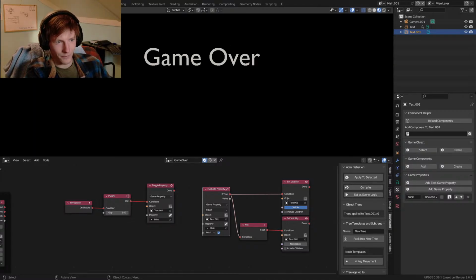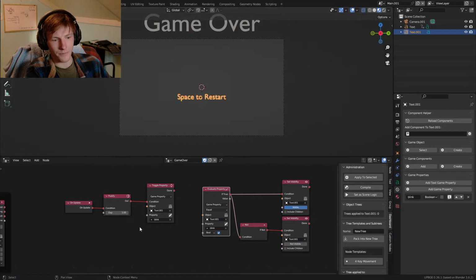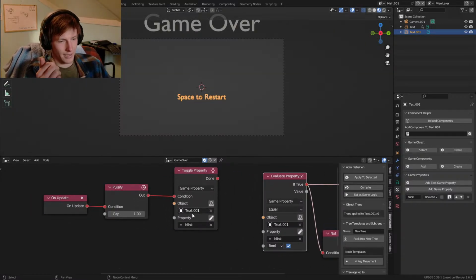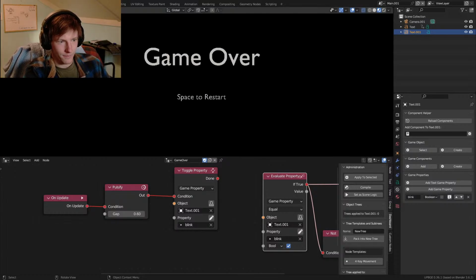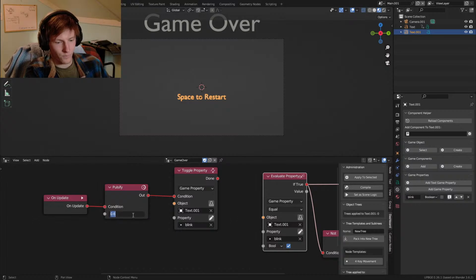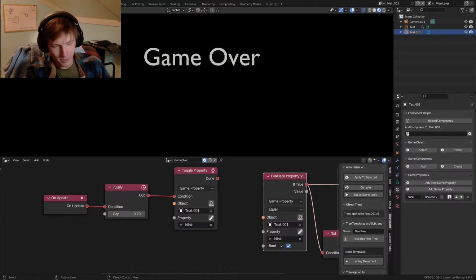Hey, there we go. It's a little bit slow. Actually, you know what? Nah, it's not too bad. Obviously, it's just popping in and out. So it's not as good as if it's fading in or out. 0.3. That's too fast. 0.6. Mm. 0.7. I might need your guys' help on this one to see what actually looks good. Okay, I think we'll leave it there for now until other things change.